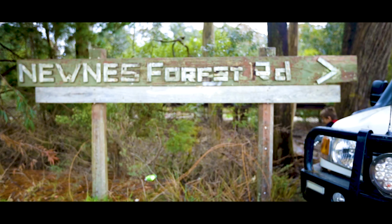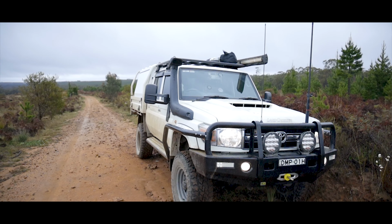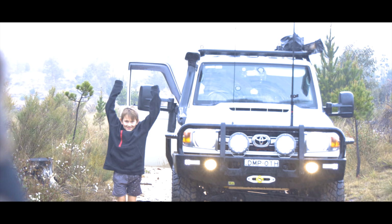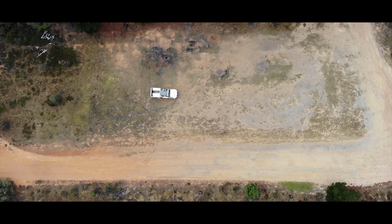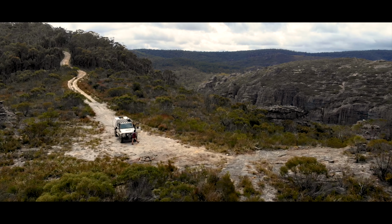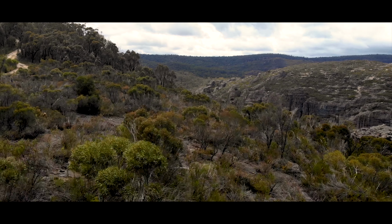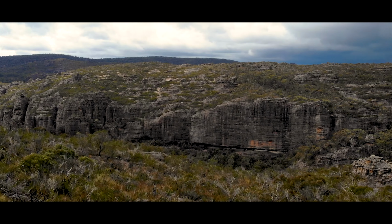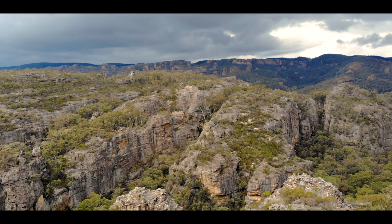Today we are out here at Newton State Forest. We are testing the iDrive throttle controllers, the HIKEIT throttle control and the HIKEIT throttle control. We're going to do a few scientific tests, but first of all we're going to have some fun getting out to the place. It's a beautiful day here today and we are going to find ourselves a nice patch of ground to work on, and hopefully we won't get too wet. We're going to explore a little bit around the traps a little bit later to test the other.